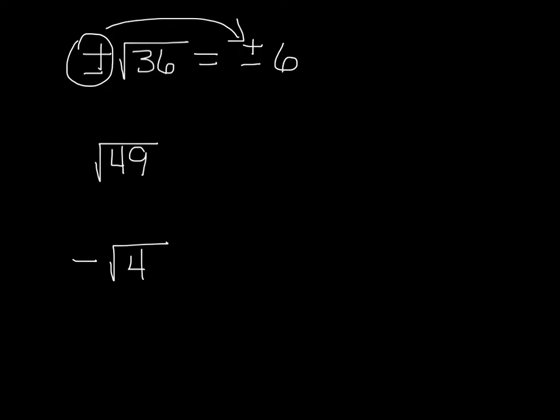All right, on the second example, the square root of 49. You'll notice it does not have the positive or negative sign like the previous problem did. So we'll say the square root of 49. What times itself is 49? It is 7, a positive 7, because the negative is not included in front of the radical. The last example on this page is negative square root of 4. So we are only going to use the negative answer of this. The square root of 4 is 2, because 2 times 2 is 4.